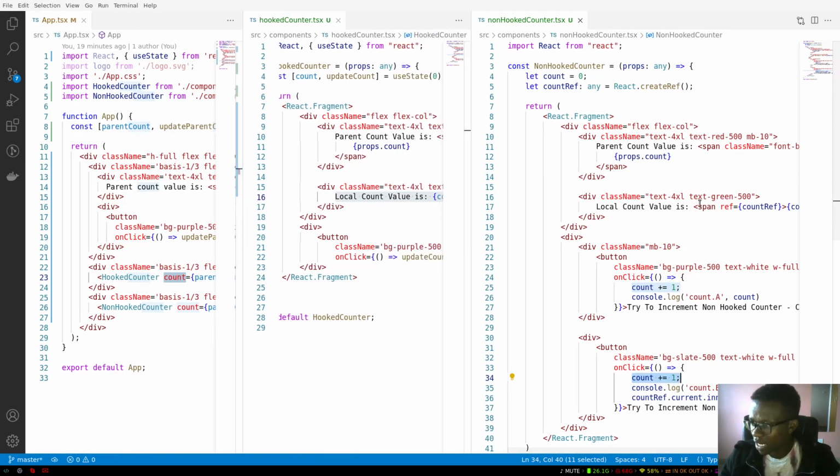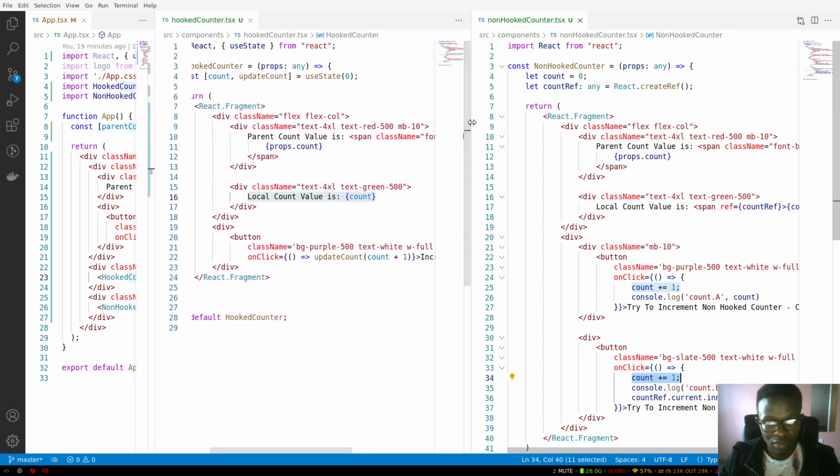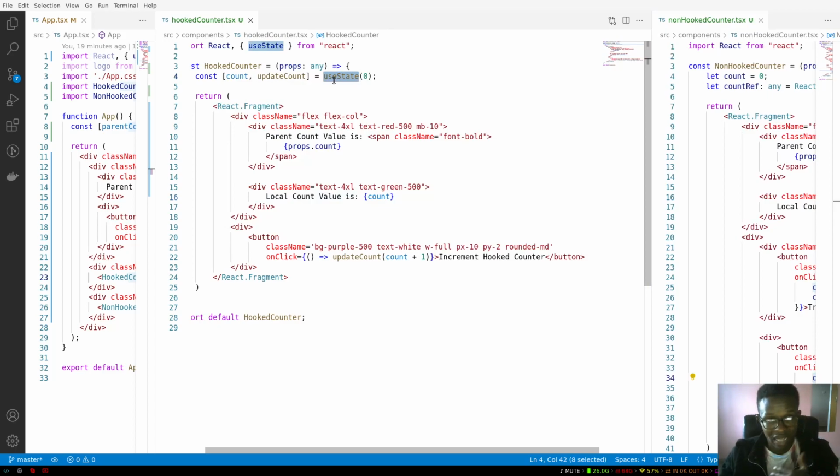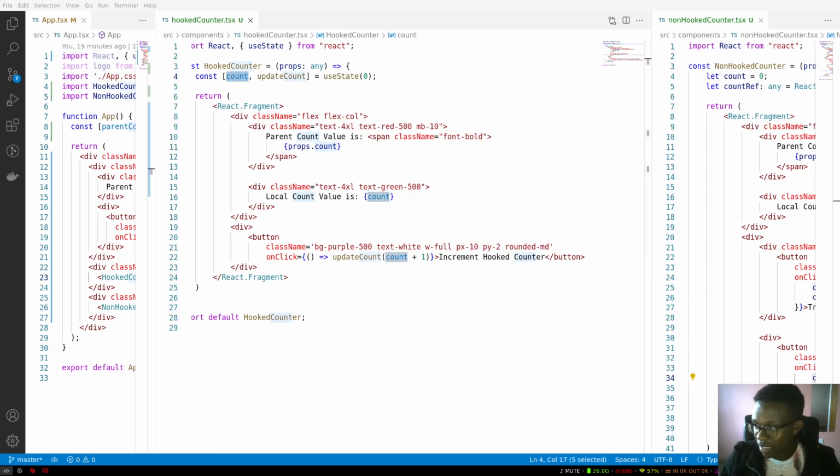So if you are going to take a look at, in summary, what we have said: for you to simply use state in a function component, all you need to do is call useState, and then you pass in the initial value itself, which is this one. You destructure the value and the mutator, which is that one, and then the value itself is that one. And then the other thing is that the hooked counter will behave as we expect. The state is isolated, completely independent from that of the parent.